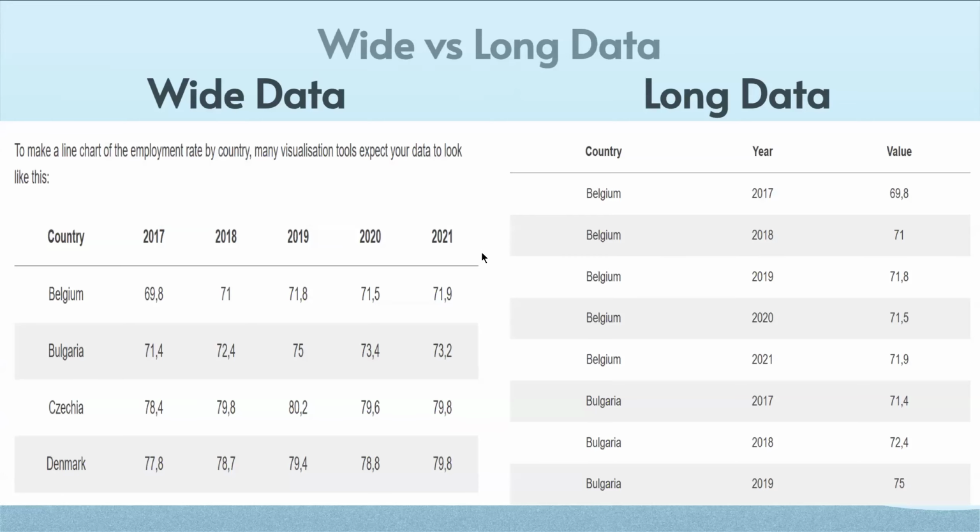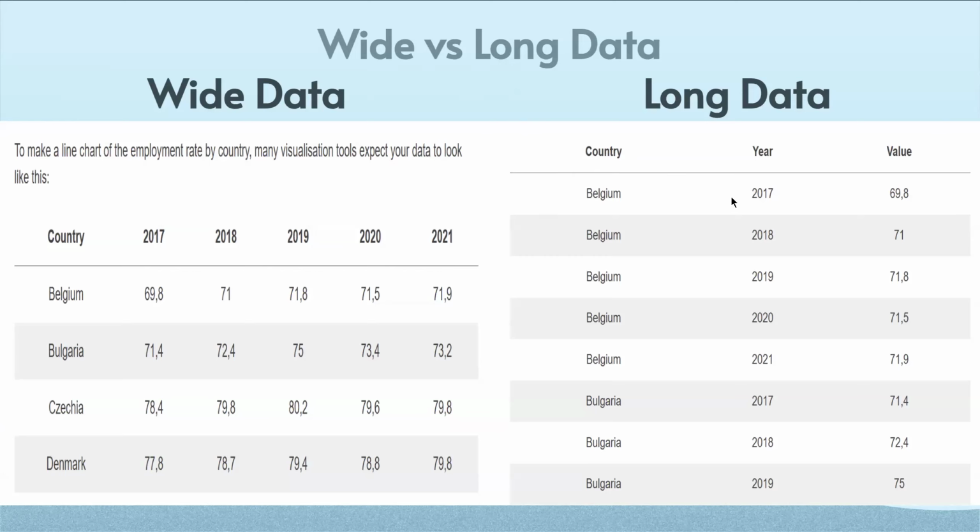So if I go to the next slide, we have our wide data on the left side here. And here you can see country, then we have the years, 2017, 2018, 2019, 2020, 2021. This is in your wide format. The long format, or the long data, on the right side, each row has one observation. So you can say the observation here is for Belgium within 2017, which is the year.